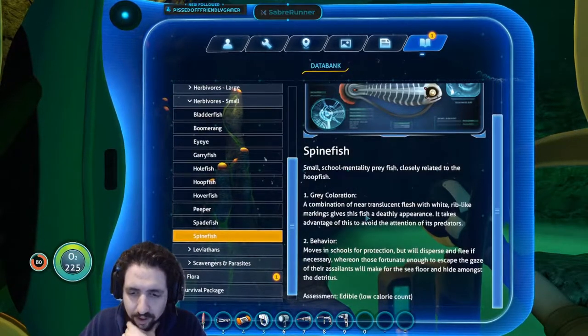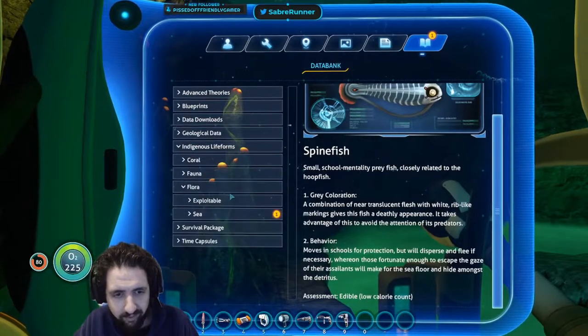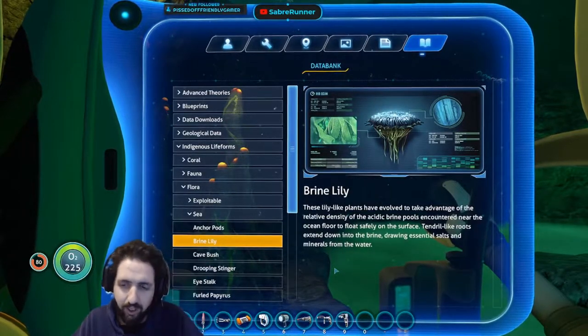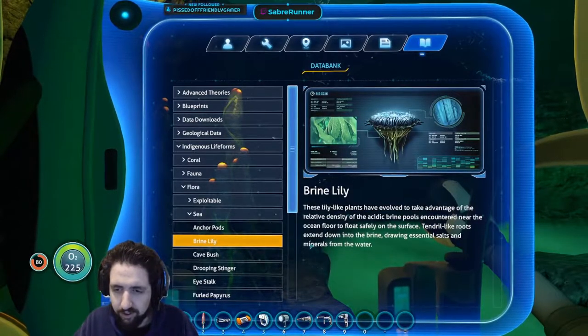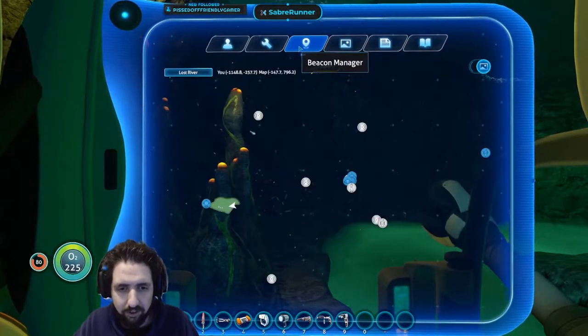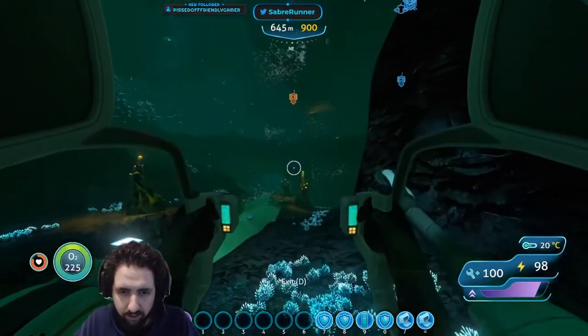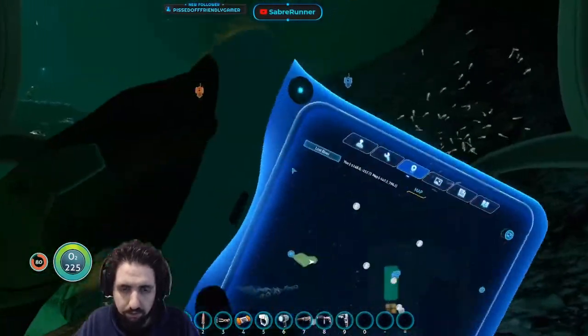They had them on to try this. Edible, low calorie count. Brine lily. Take advantage of the relative density of the acidic brine pools. Float safely on the surface. Tendril like roots, drawing essential salts and minerals. Okay. Those are things that exist here.